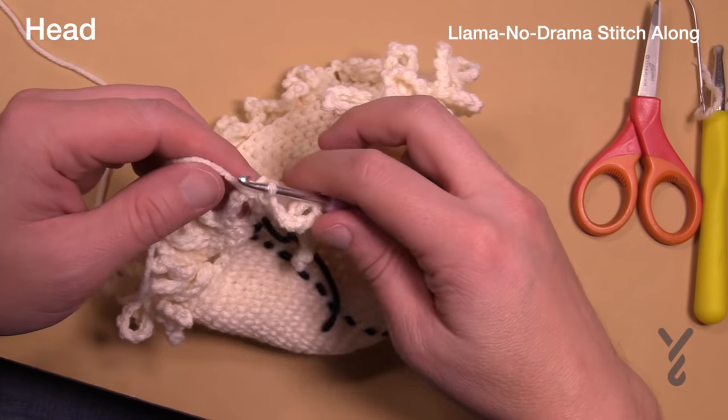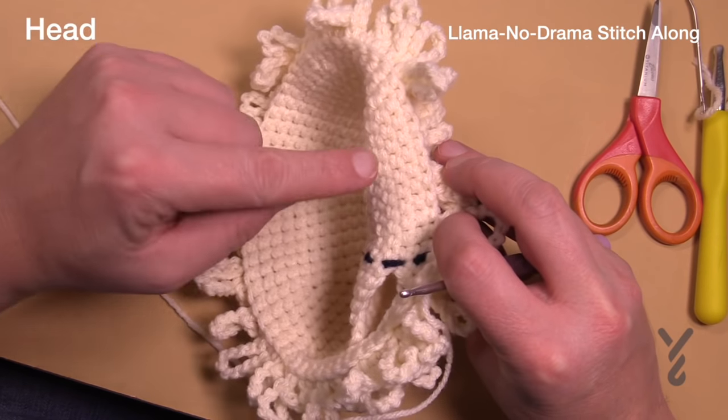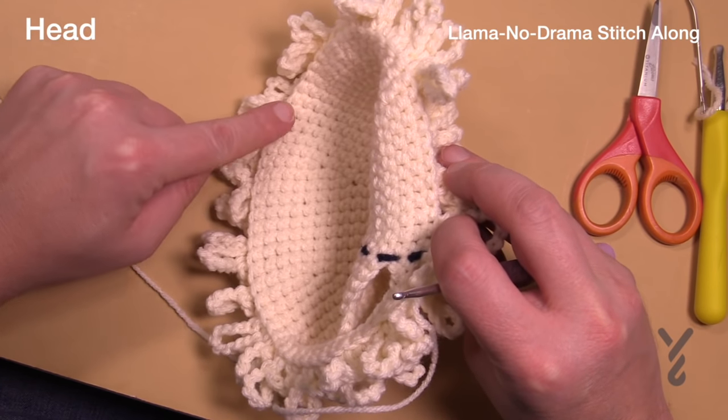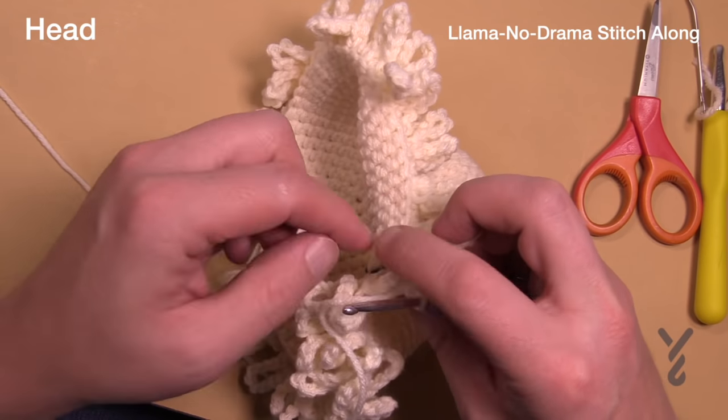So just come all the way around in round number 22. On the back side here, you should see all the exposed back loops that you did not touch. And that's where we're gonna be working next. So we're working in that same round.